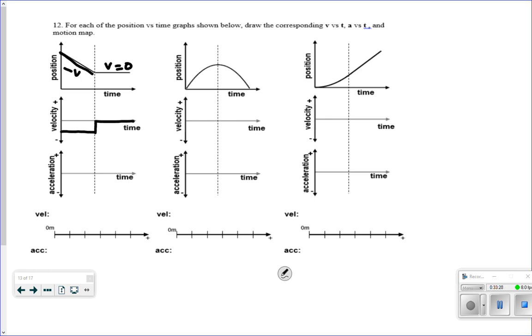In both cases, I have a constant velocity, which means it's not changing. And here I don't have any velocity at all, so I have absolutely no acceleration. That should be right along the horizontal axis. So it's not going to be perfectly lined up with these little dashed lines, but basically what you should have for the first half of the motion velocity-wise is it should be constant arrows that are all about the same size and then some dots to show that your velocity stops. And we should have just dots for acceleration because we don't have anything for the acceleration. That makes it pretty easy.